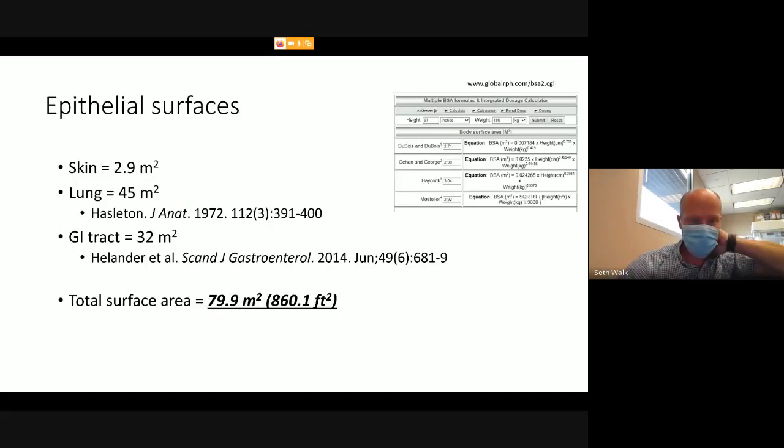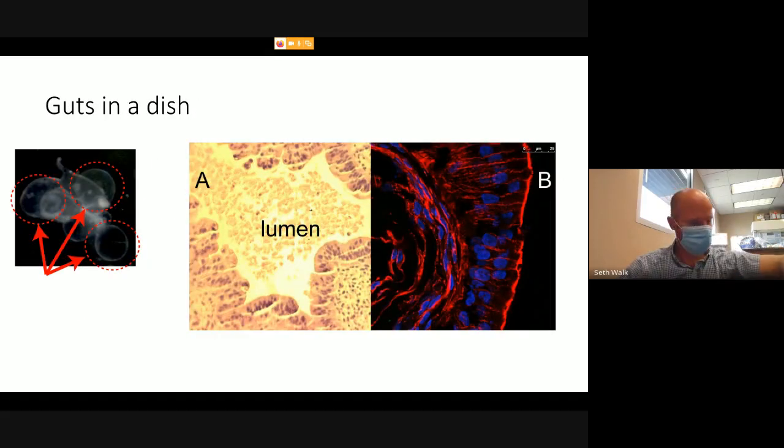Okay, I'm going to skip this one, but I'm going to talk just briefly, let you guys know that we are doing some really cool things in the lab. Like we're developing tissue cultures that closely resemble that gut structure. So the luminal structure and microvilli of the gut that I just showed you, we can grow tissue in the lab that resembles these structures. So this would be the gut lumen. Here we're looking at the surface of one of these organoids that we're growing in the lab. And these are what they look like actually under the dissecting scope. They have these little blebs on them. And these are like little guts in the dish that we can grow.